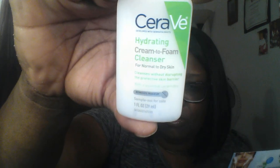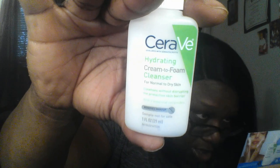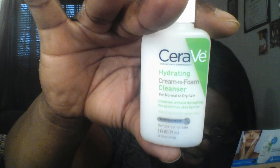Next, we have from Neutrogena, their Hydro Boost with Hyaluronic Acid Hydrating Cleansing Gel. Full size is 7.8 ounces and will cost $8.99. Then we have from CeraVe, this is the Hydrating Cream to Foam Cleanser for normal to dry skin. There we go. Where is that? Full size is 12 ounces and costs $12.47.